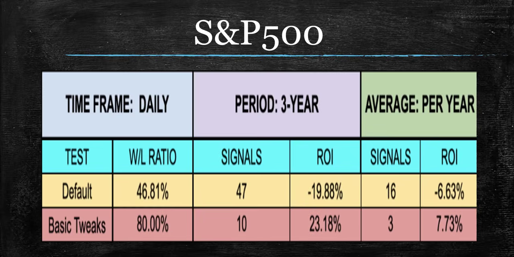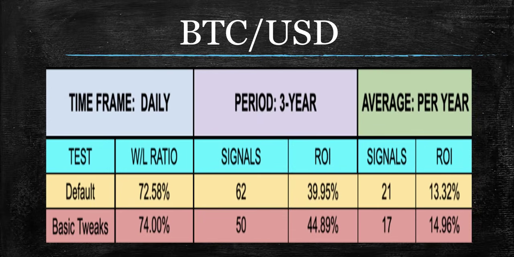And then rounding off with Bitcoin, I would say average across the board for this one. Very nice win-loss ratio to start with. Solid amount of signals. And I would say with Bitcoin right now, this is about the average, maybe a little higher. So we definitely have some options here this week. It just didn't score super high all across the board, but a lot of them do.